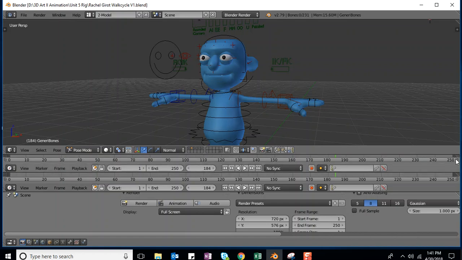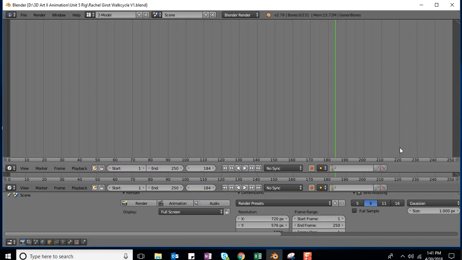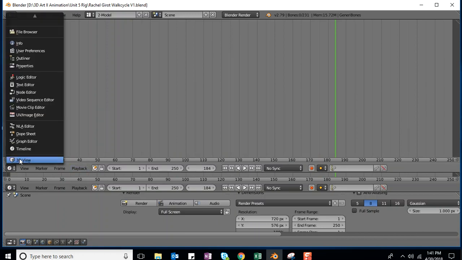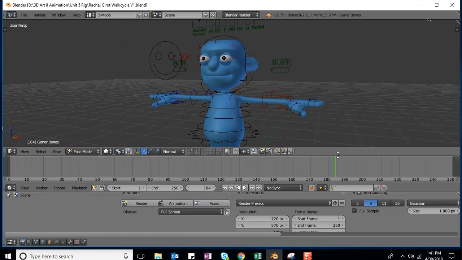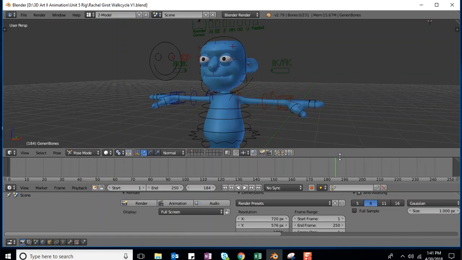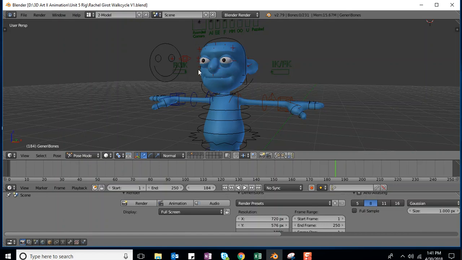So let's see, how do I get rid of that one? I think I can grab this bottom. Nope. Takes a little practice. I'm just going to, yeah, that's not what I wanted. You can just change that back to 3D view. If you accidentally make that disappear, just change it to 3D view. So what do I have here? I have my 3D view window.